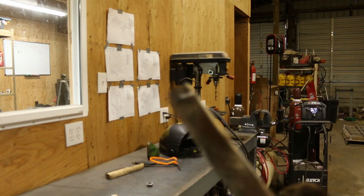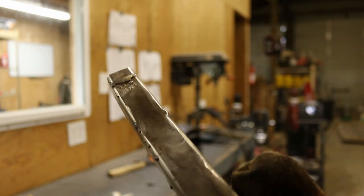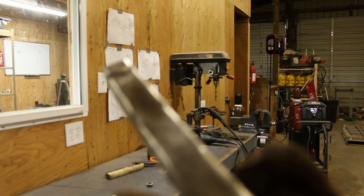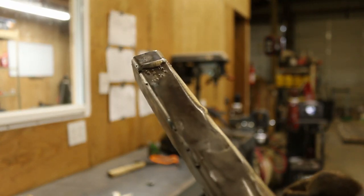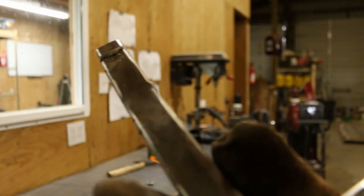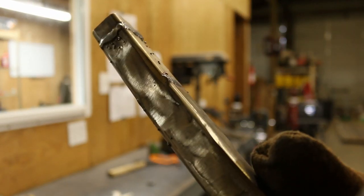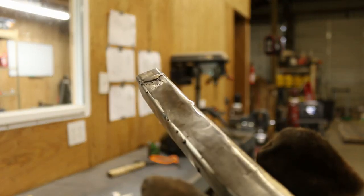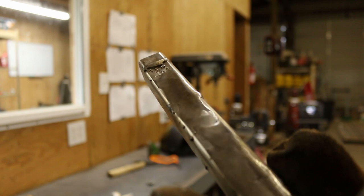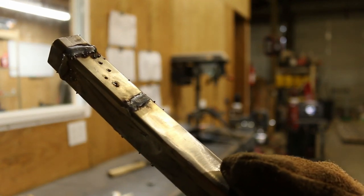And when I grind them down, here's what they look like ground down. You can see one there at the top that I just started grinding. I'm getting penetration. And it's better than good enough. You can see right there. That's nice. It looks like a nice weld. And I didn't have too much to grind off. You can see on the top there, that one looks really good.